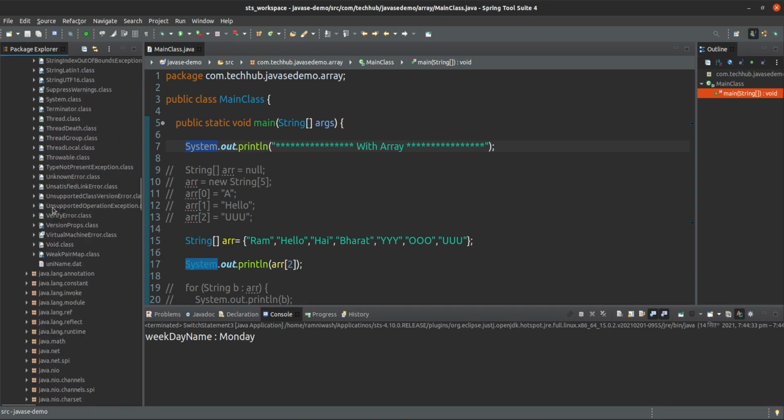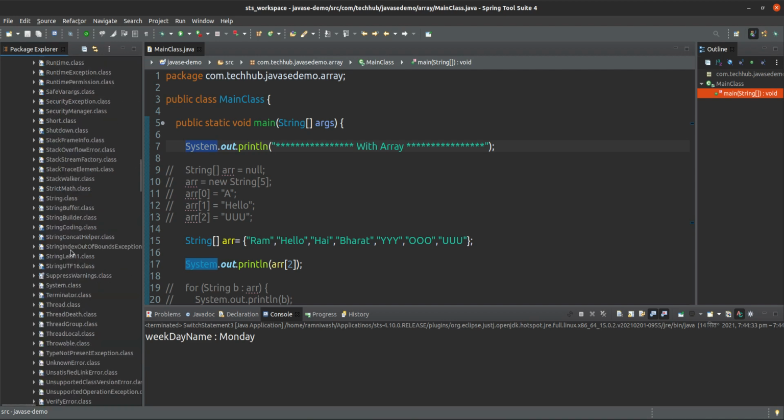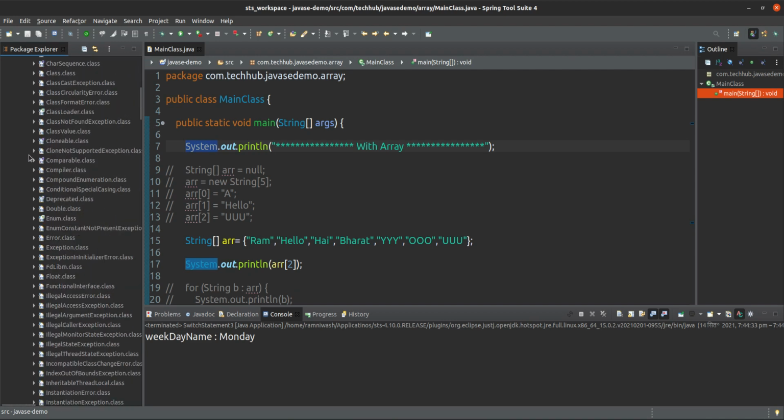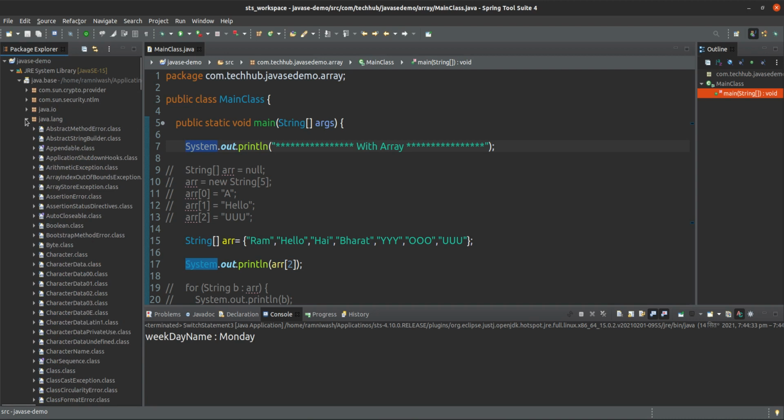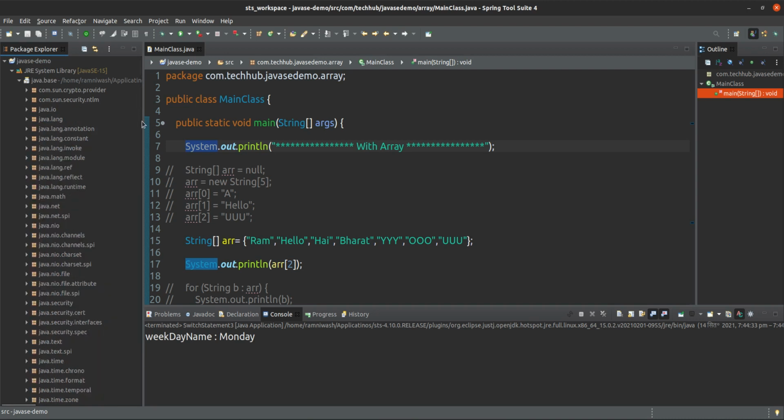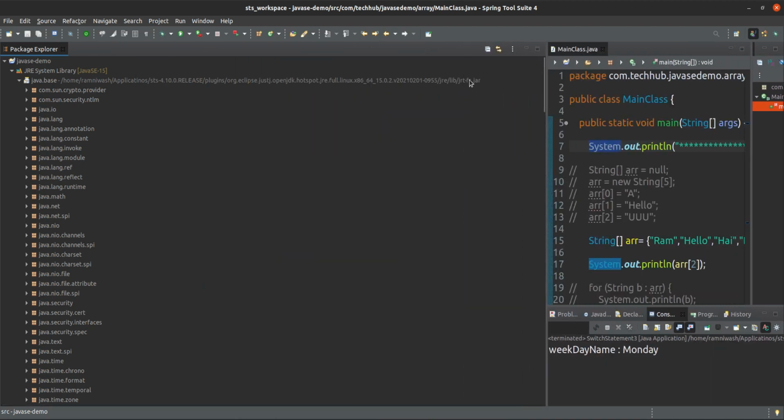See, and here is an unnamed.dat file, some file is also there, because this is one file. What is the file name? The file name is jrt-fs.jar.